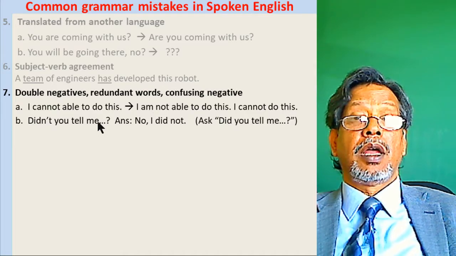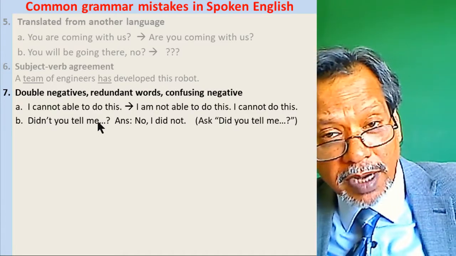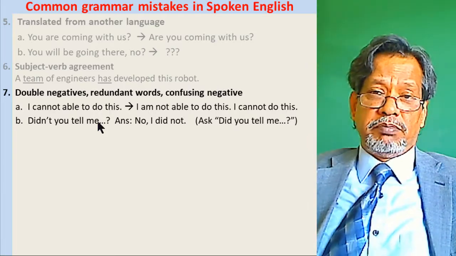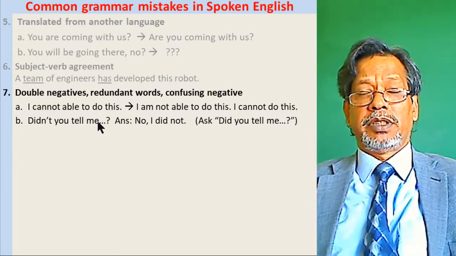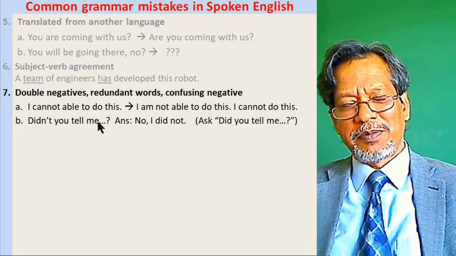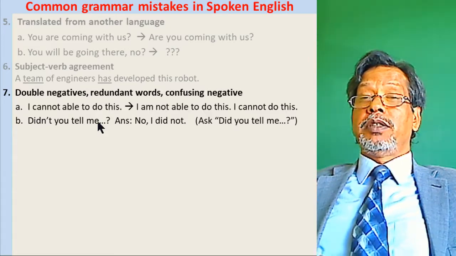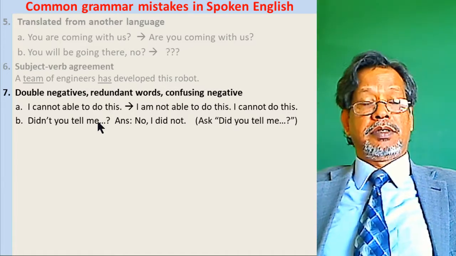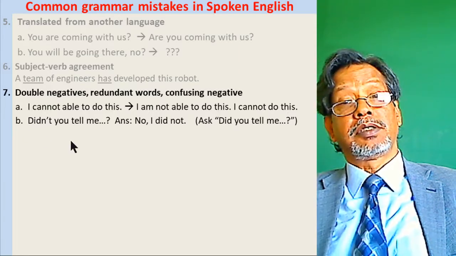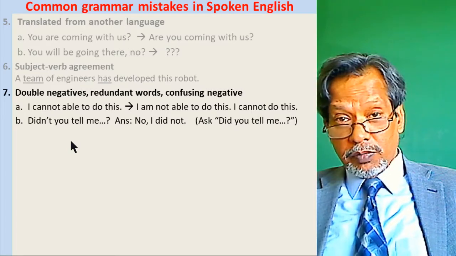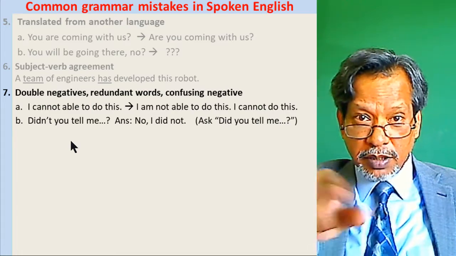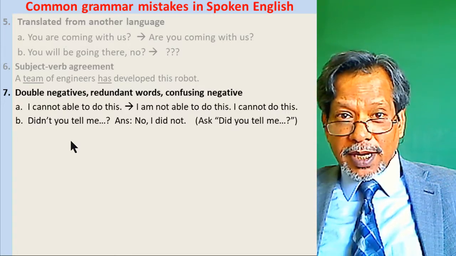Didn't you tell me, if you ask this kind of negative question, it's correct grammatically, didn't you tell me that you'll do this work by tomorrow? It's fine. Many people do ask that question. There's nothing wrong with that question. But the answer becomes confusing. If he says yes or no, you don't know. Translated from some languages, it becomes very difficult. I find it's better to ask, did you tell me this? Then he says yes or no. It becomes very clear whether he did or not. If you start with a negative question like this, people get confused. If he says no, it seems like no to this no. Okay? If he says yes, that means agreeing to this no. Why not ask direct questions?